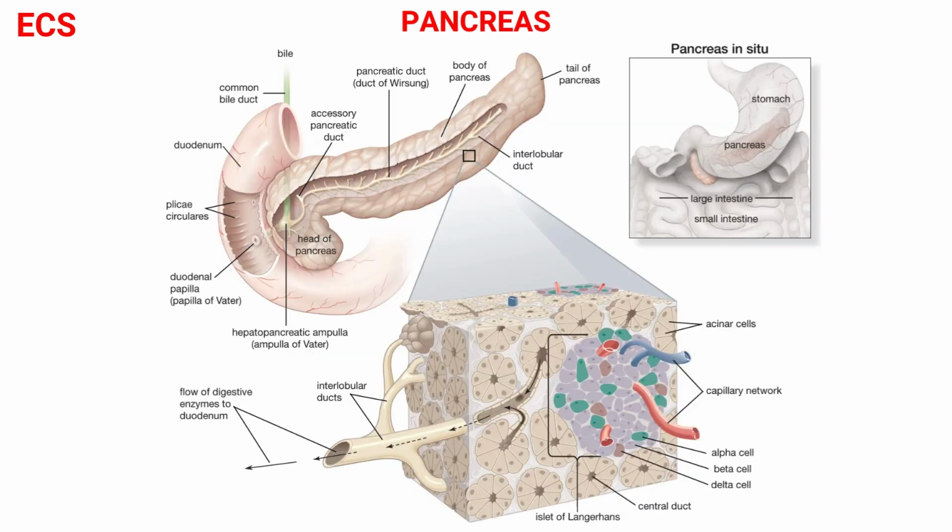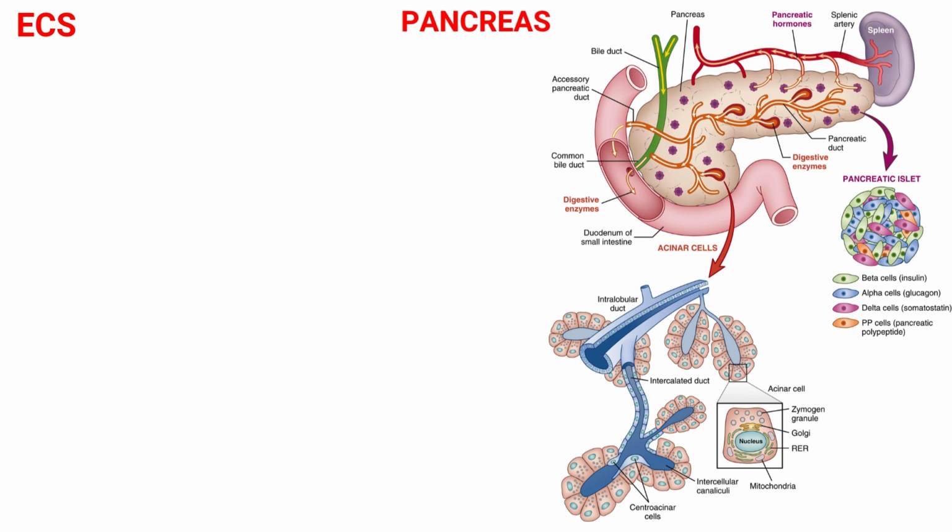The endocrine cells of the pancreas are only about 1% of the total mass of the pancreas and are found in small groups throughout the pancreas called islets of Langerhans. The pancreas contains millions of these microscopic islets of Langerhans, which are scattered within the gland tissue that produces pancreatic juice. Within these islets are three types of cells that secrete hormones. They are alpha, beta, and delta cells. Now we will see each cell in detail.